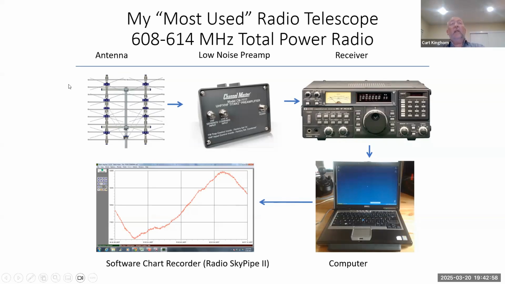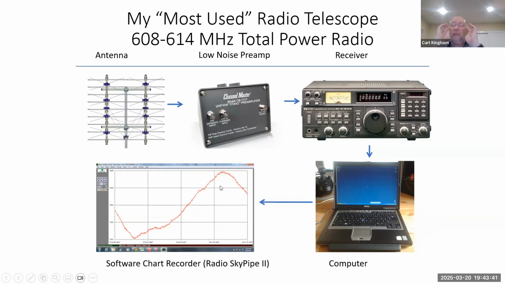I took the double bow tie antenna and hooked it up to the Channel Master low noise amplifier. This is the ICOM 7000. This is a workhorse in radio astronomy, and has been for many years. It's just a receiver, but it's a very, very good one. Then I take the output, which is just the audio signal. A loud radio astronomy signal in a total power telescope is a loud hiss, and a weak one is a low hiss. I just hook it into the computer, use the computer's built-in A to D converter, and then produce the data.